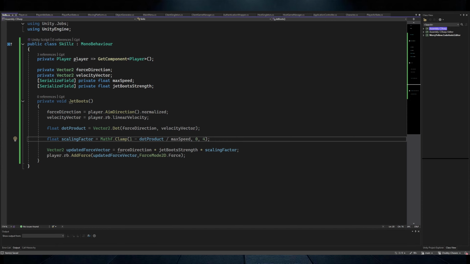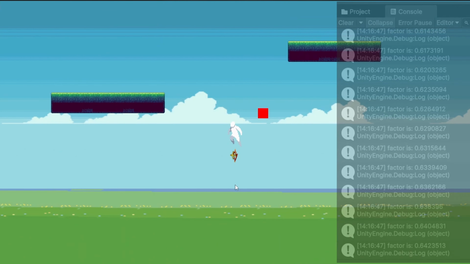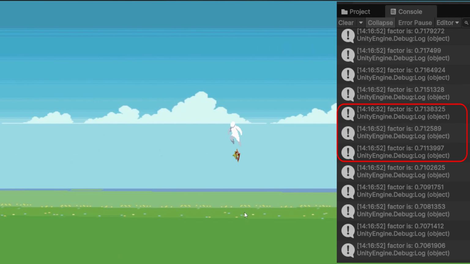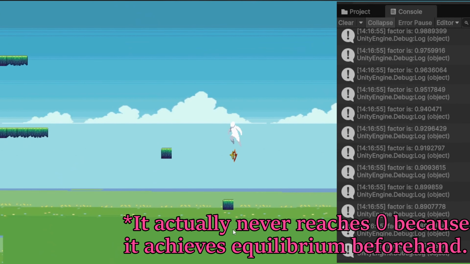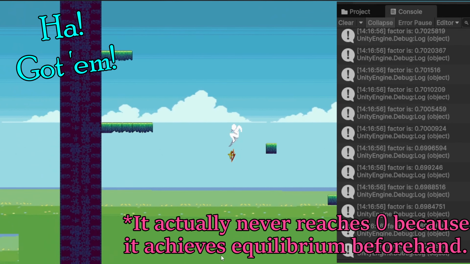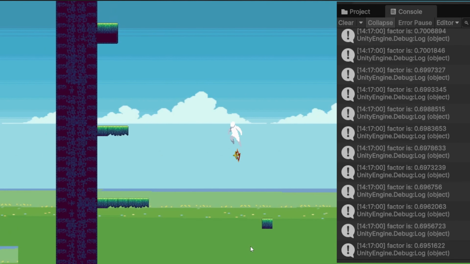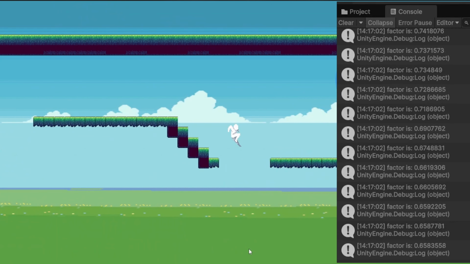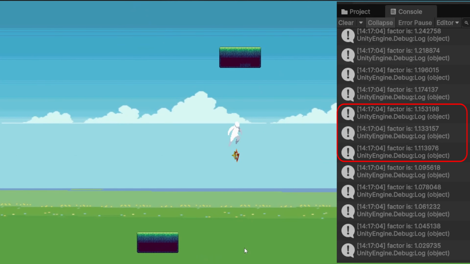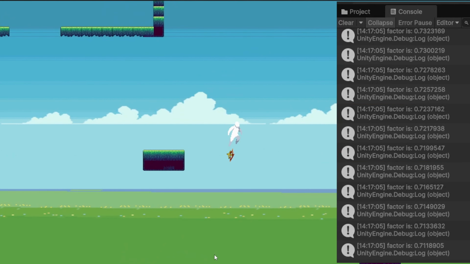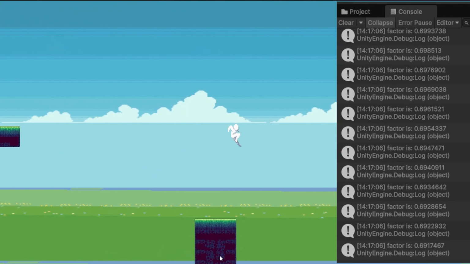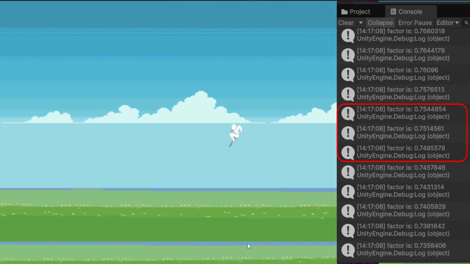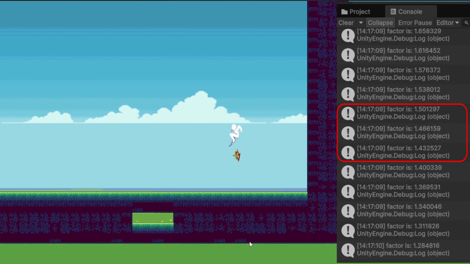Now see what happens. If the dot product is close to 1, the movement's already in the right direction, right? So the force will be close to 0, as you can see from our equation. If it's negative though, the scaling factor will be even larger than 1, which will increase the force to get you right back on track. Isn't that super cool? With just a single line of math, we've built a flexible, reactive system. Jet boots that correspond to your movement according to a preset logic. That's the power of vector maths.